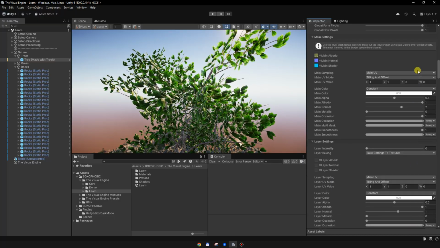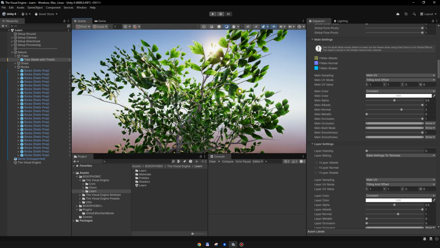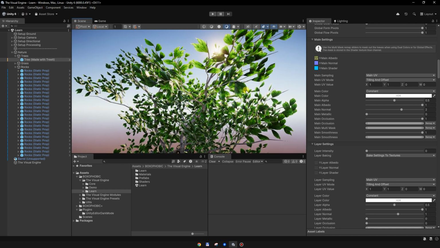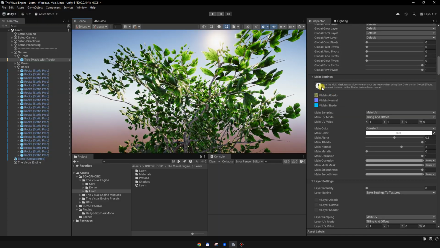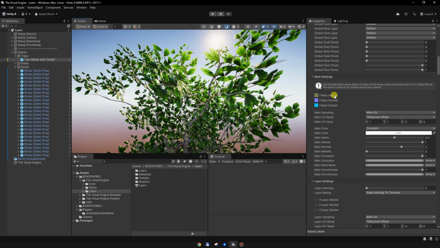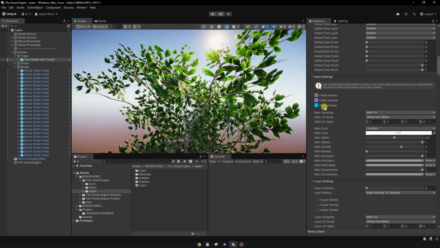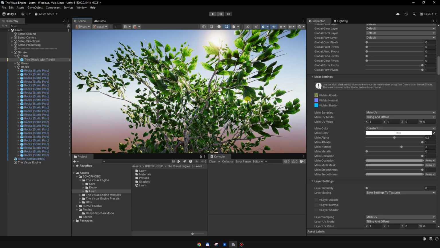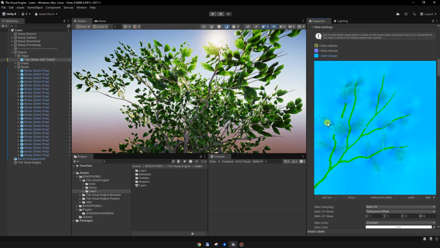Okay, so in order to change the color of the leaves, before we do that, let's take a look at the textures applied over here. So the Visual Engine is using an albedo texture for the color, a normal texture, and a shader texture. I called it shader because it is taking care of the shading. So yeah, and this is packed.